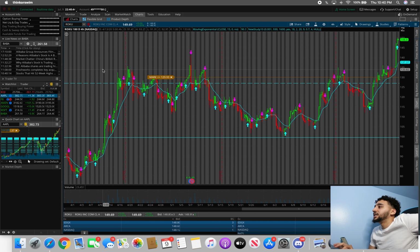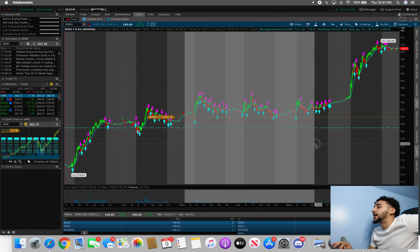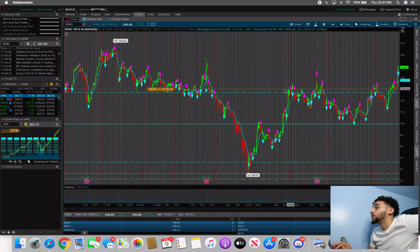What you're going to notice is it starts peaking at this certain point multiple times, right? So how many times did it peak? Notice right here, it peaked at 133, 134-ish. It peaked over here, it ended up peaking over here, and it ended up consolidating around this area again for the last 5 days. Let me show you the last 5 days so you guys get the picture. Now look at the last 3 days, actually. Notice where it keeps stopping, at the 135, 134 area. So the 135 area was actually some real resistance, right?